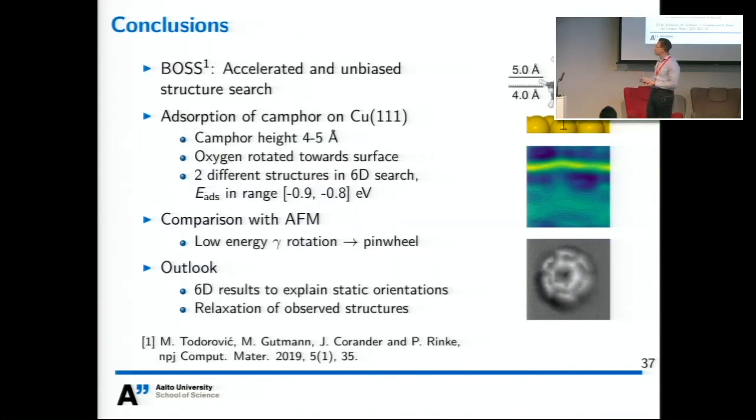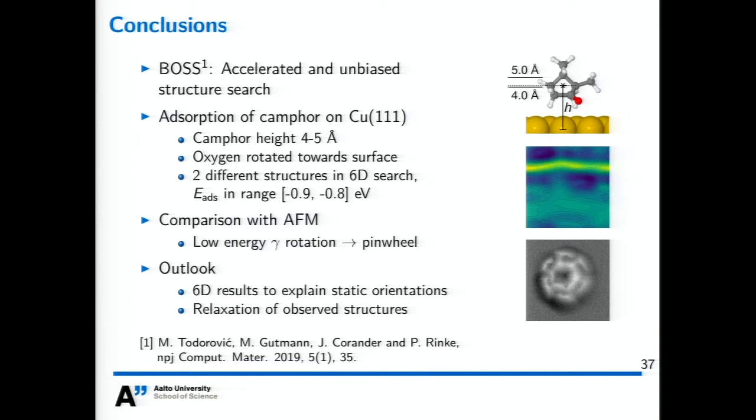To conclude, BOSS provides us a method for accelerated search for the optimal structure, and importantly, an unbiased method. We have applied it to study the adsorption of camphor on copper, and our prediction of the adsorption height is roughly 4 to 5 angstroms from the surface. In our observed minimum energy orientations, the oxygen atom has been oriented towards the surface, and we have observed 2 different structures in the 6D search.